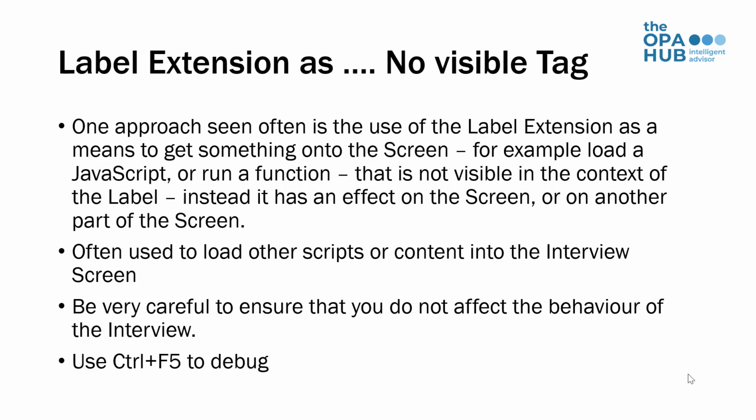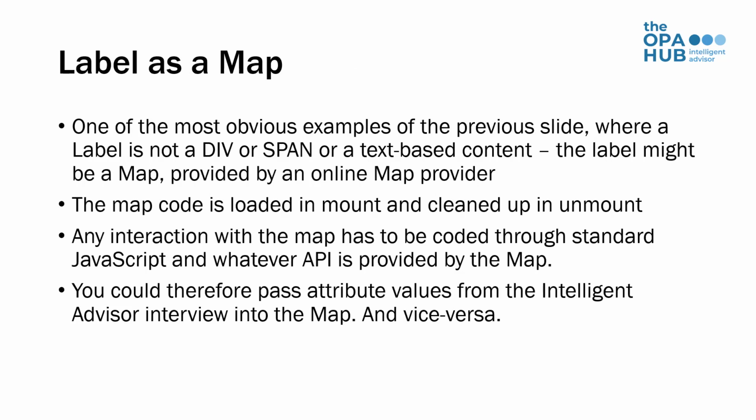Before we go on any further, therefore, it's probably worthwhile summarizing what we know so far. A label extension, we've seen two main keys, mount and unmount, and it basically puts information on a screen. The label as a map being one of the biggest examples because it turns an empty space into something that's very useful. The map API, which is independent of Intelligent Advisor, even included a marker and a clickable zone, so you could click on the marker. But in a sense, we were just depending upon an external API. We were able to pass values from Intelligent Advisor into the map, so we can handle attributes in our project and push them into the map coordinates, for example.